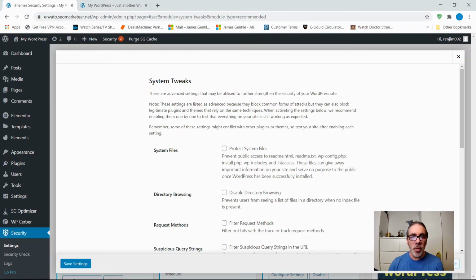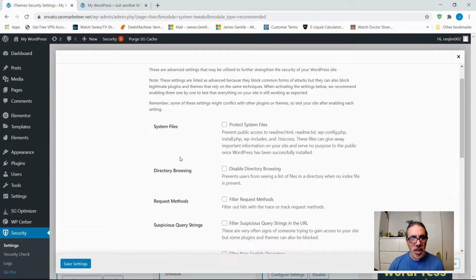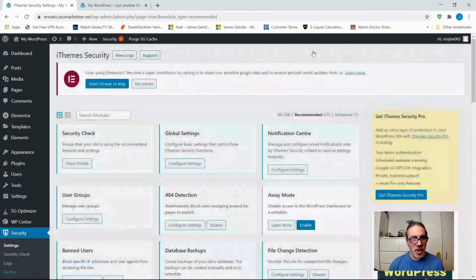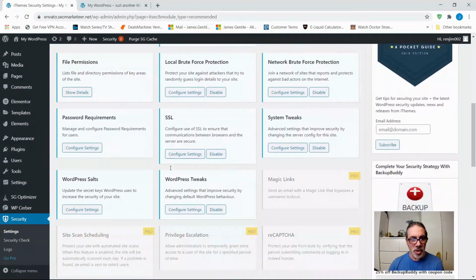So you'll have to go in and look at what's best for you and your blog or e-commerce or whatever site you're trying to protect. Some of these, you get disable directory browsing if you want to do that for some reason. Filter request methods, protect system files. These are all the clever things and the tweaks that you can look at.